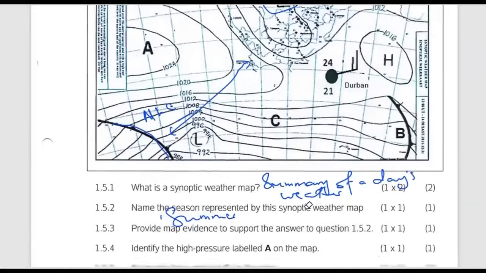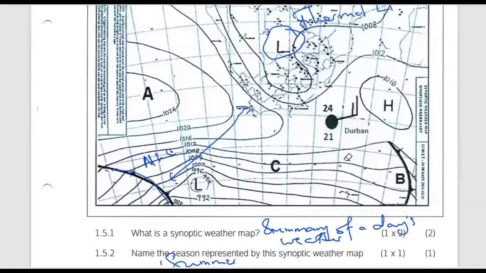And also, if you check the high pressure cells, they are also further to the south. These ones here, the high pressure cell, we are looking at this indicated H, and on the west it is not very clear, but if you check, it's further to the south. These ones, we say they move latitudinally with changes in seasons. In winter, they will move further to the north, and in summer, they will be further to the south. So if you check, this South Indian high pressure cell is further to the south, it also suggests that it's a map from the summer season.